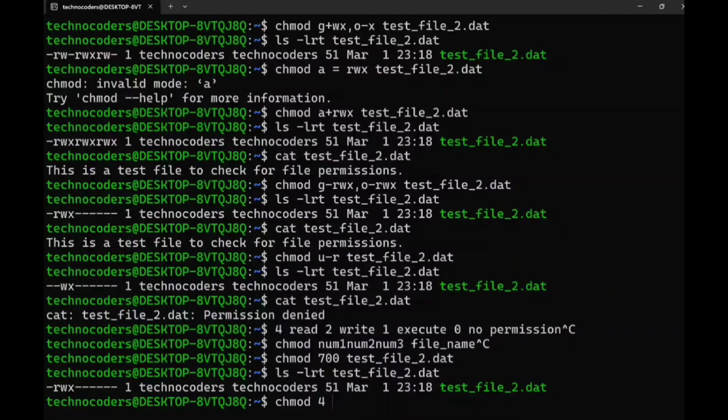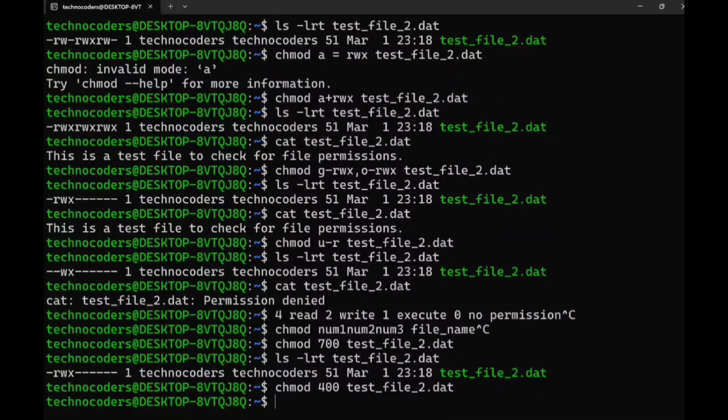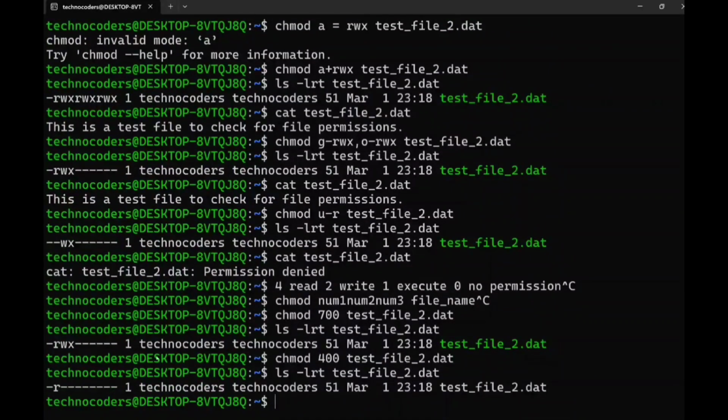That's why I'm saying, when you are calculating the permission, you need to sum these numbers and derive the final value. So for example, if I give 400 for test file dot dat, let's see what happens here. See, the write and execute permission got removed. So we need to be very careful.